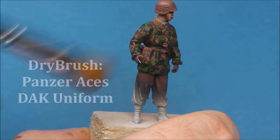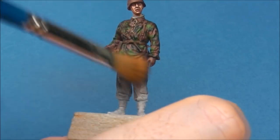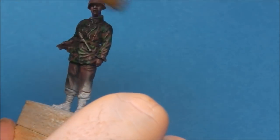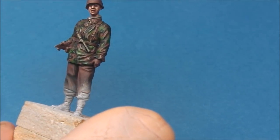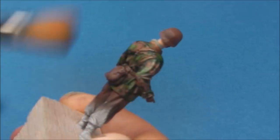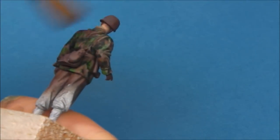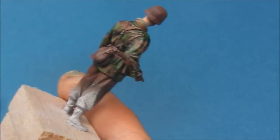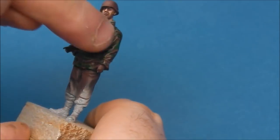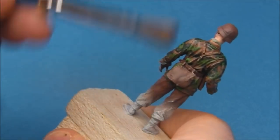So with the camo allowed to dry, we're going to add a very, very light dry brush of Panzerace's Dark Uniform. I've removed the excess of the paint off this brush, there's only a very small amount, and I'm making sure that my brush is bone dry, which unfortunately it isn't. That's why I get some very strong buildups that you see me wipe off the model. So make sure that your brush is as dry as can be. If the brush is anyway damp, you will actually destroy this effect. And this is just to simulate wear and tear and just to uniform and kind of mute down some of these colors.